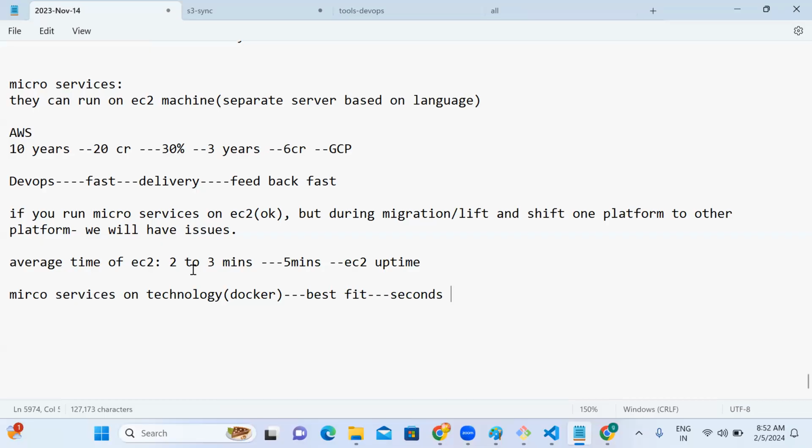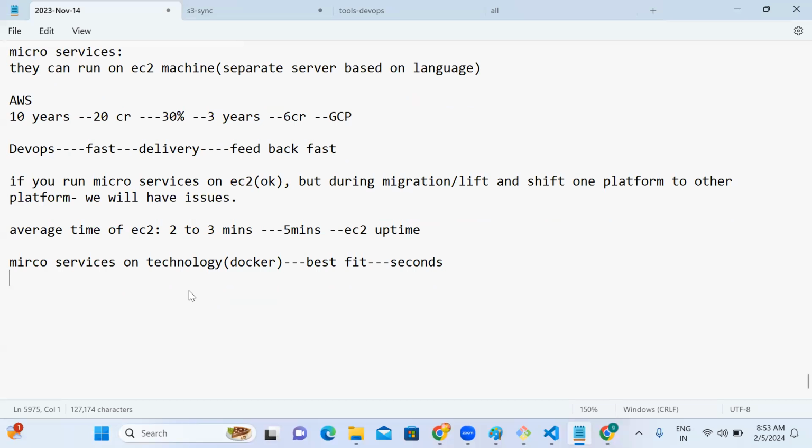Now, what do you prefer to run the application, Docker or EC2? Does Docker support lift and shift? Yes. Docker can run on any platform. EC2 can only run in AWS; you cannot bring the same EC2 machine elsewhere.